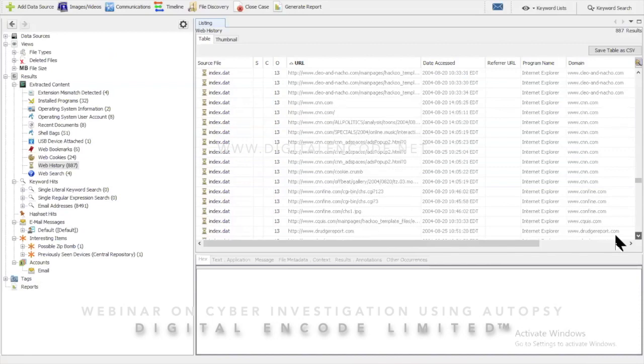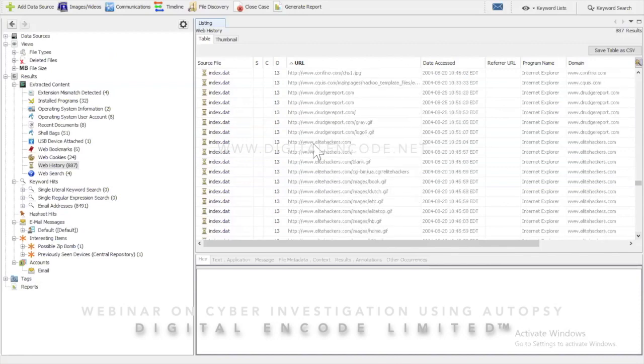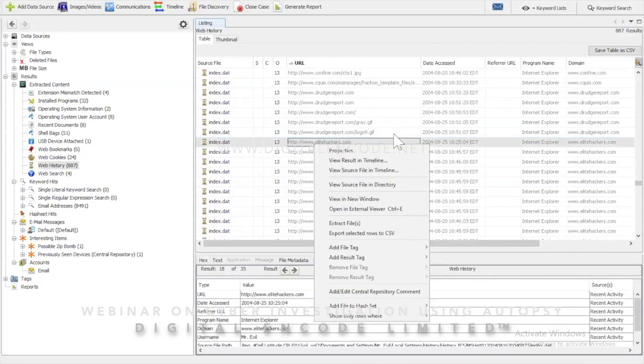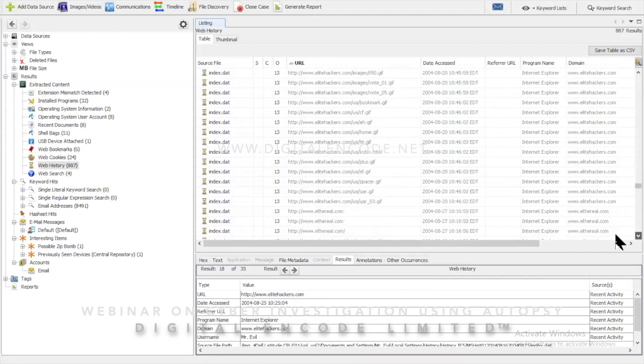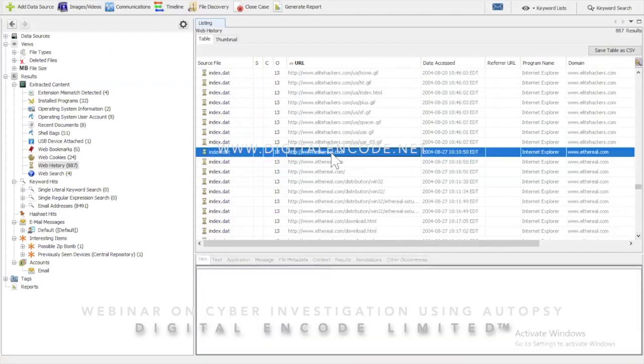So we're actually checking for malicious sites. You can also see Elite Hackers. Elite Hackers basically tells us that this is also a hack forum, where the hacker has visited probably to download some malicious tools to carry out Wi-Fi activity. I'm also going to be tagging that. You can see the Etaro too.